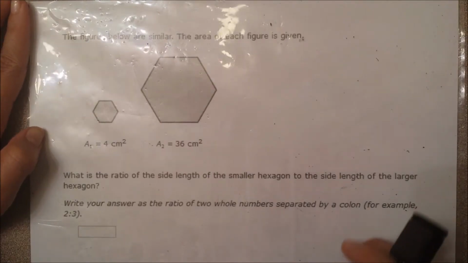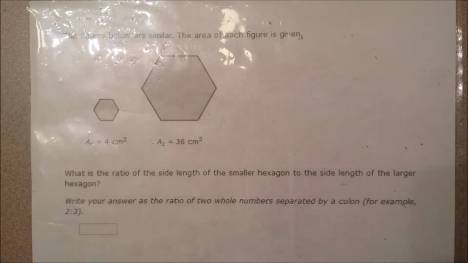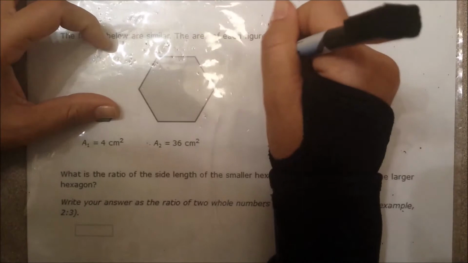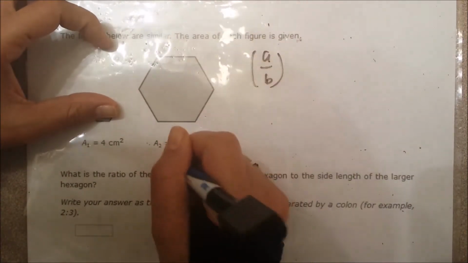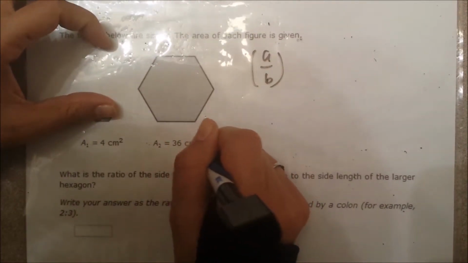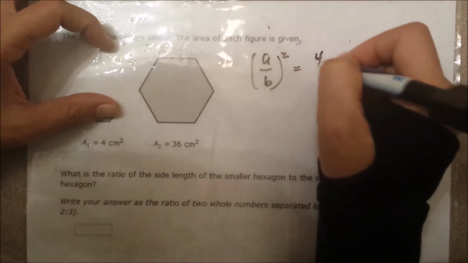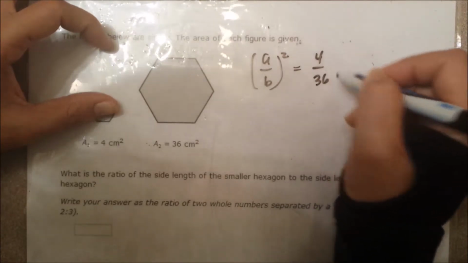All right, so here's another example. It says that below, there are the areas given, what's the length? All right, so remember anything that has to do with area, you compare side to side, and because it's area, this you see right here, it has squared, you're going to square it. Is equal to A1 over A2, so 4 over 36.